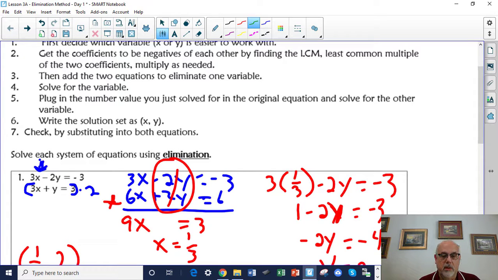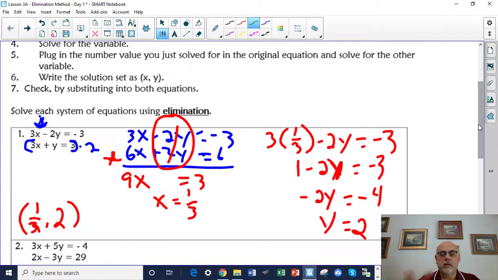Okay, so then you'll only have an equation with one variable. You solve that and you put the value into one of the original equations, and you solve that to get your other variable. So this is the lesson for a system of equations by the elimination method, and this lesson was brought directly to you from my dining room table.